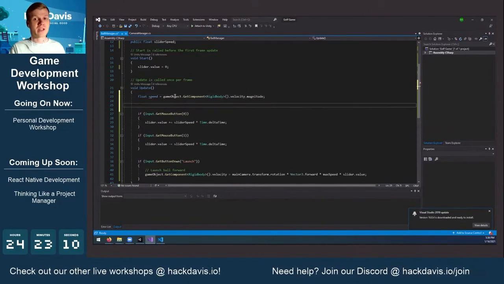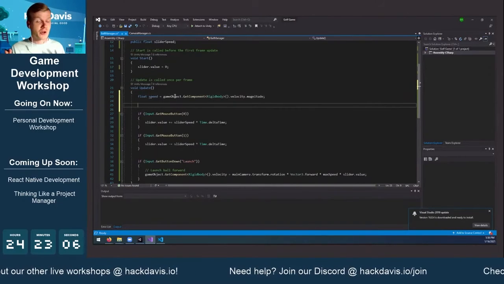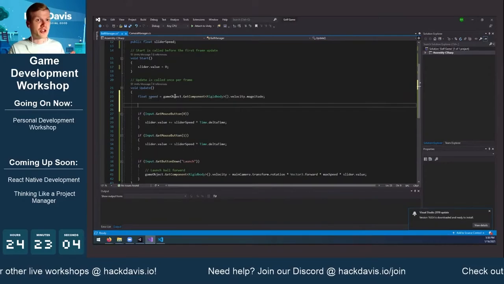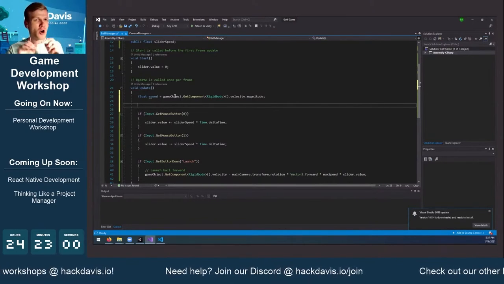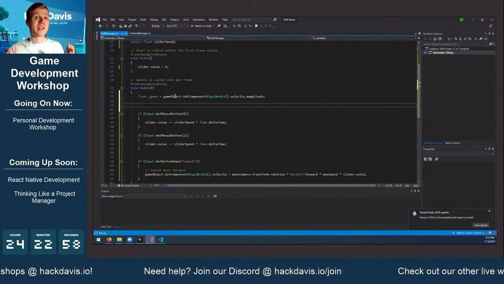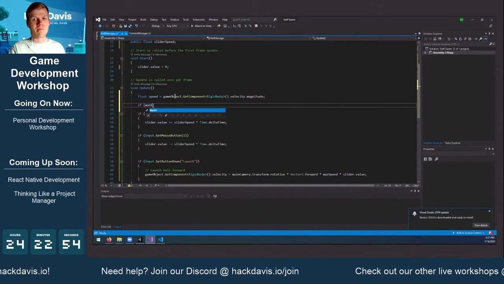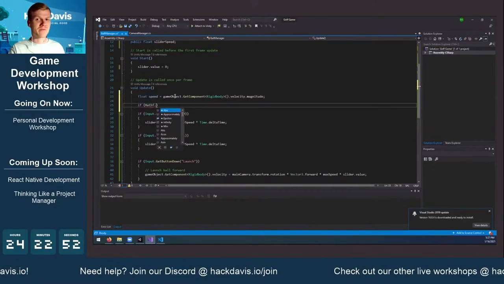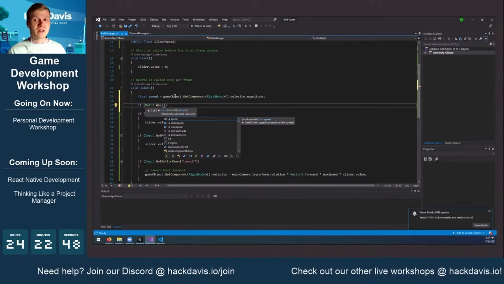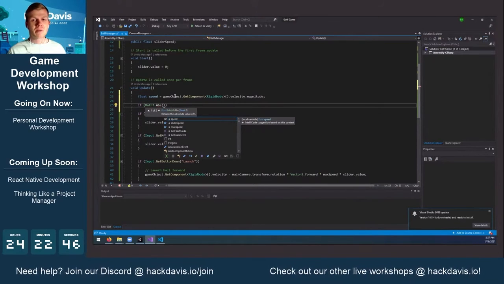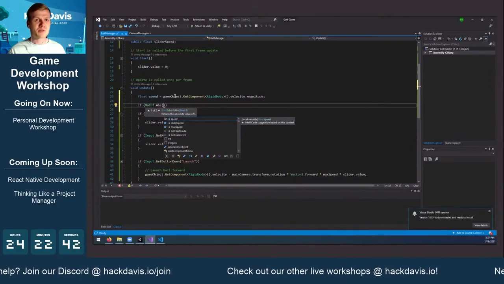So now we can check if our speed is within a certain range. Like if it's going slow enough, then we can shoot. No, because it might always have some sort of almost zero speed, but not quite. So we're going to give it sort of a threshold. So we can say if Mathf, we're going to use a math library, Abs. We're using absolute value because speed might be 0 or might be negative or might not be negative. I forget, but I'm just using this anyway.